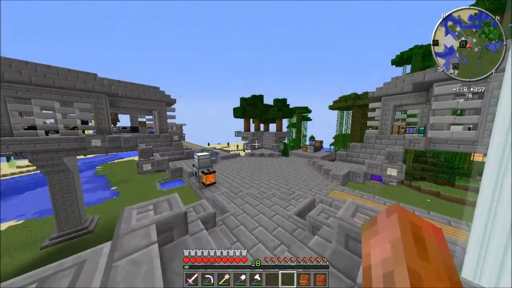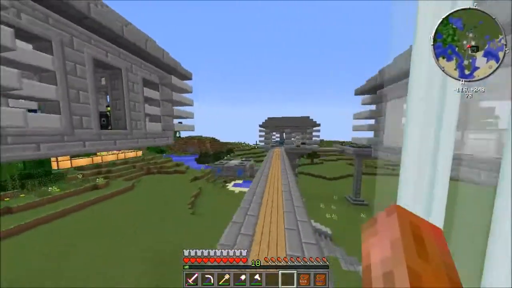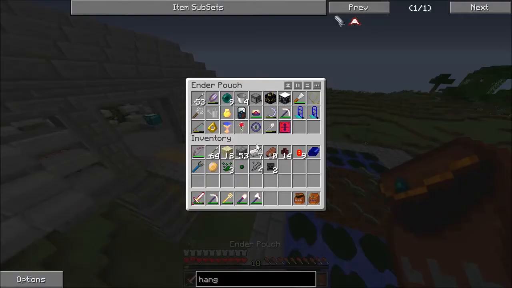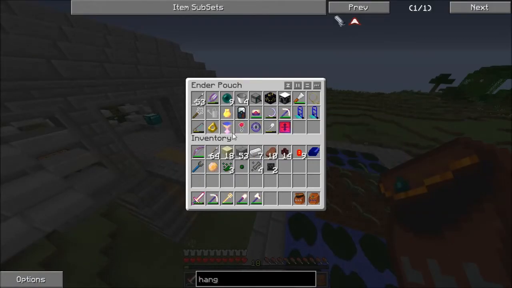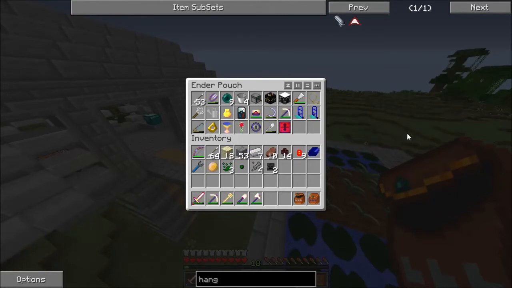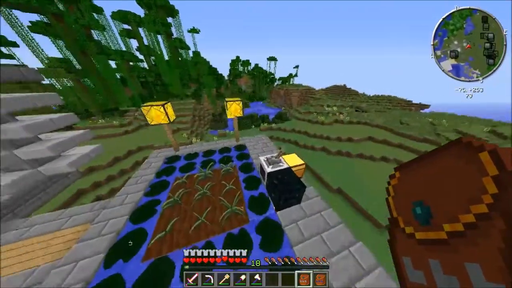But you have to realize that a lot of the stuff that I use a lot is not going to be here. These lily pads of fertility are so handy. The Emperor's Chalice that I use to fill water up all the time. The Destruction Catalyst, those are real handy. The Witherless Rose, I guess I really won't need that anymore now that he can't wither me. I think that's really about it.